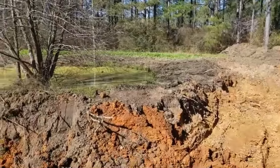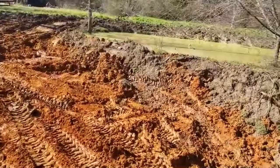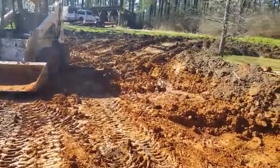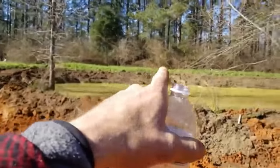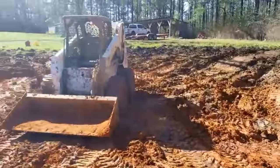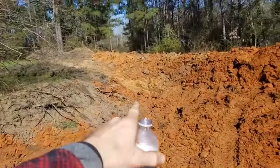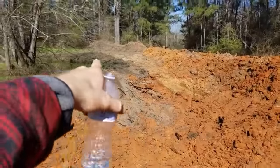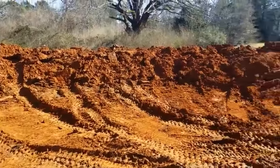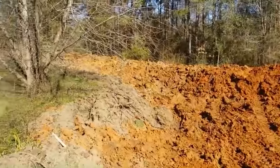Anytime you're doing any kind of fertilization around water, some fertilizers are good for ponds — lime, salt, a little triple-13 won't hurt it. But when Howard put his garden in he went a little heavy. I've got it restocked and got the idea to make it bigger. It should be about eight feet in water depth when it fills up. The last thing I'll do is connect the two ponds together. That's it for today — I'm fixing to get back on the bobcat and shoot another video in the morning.